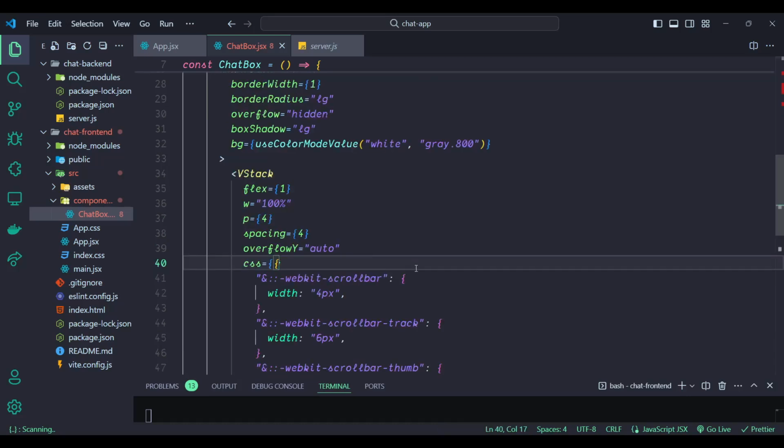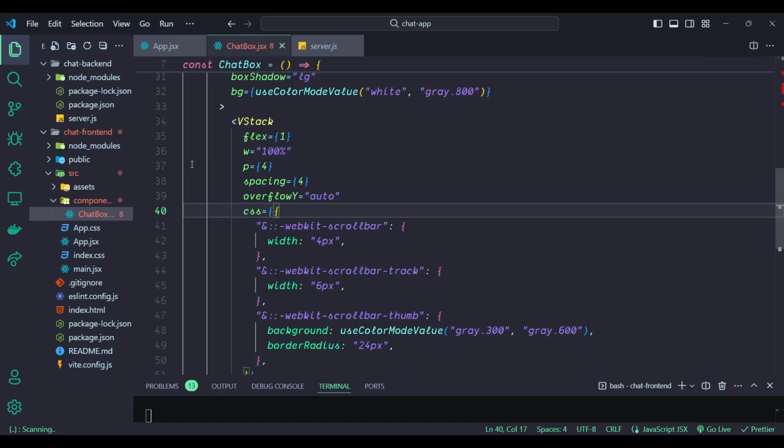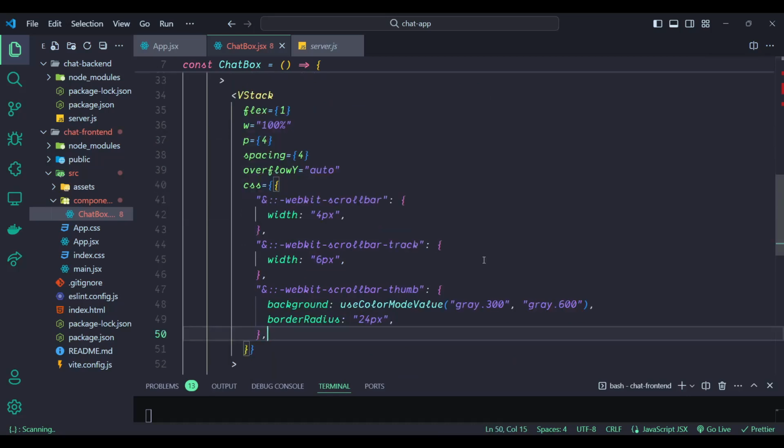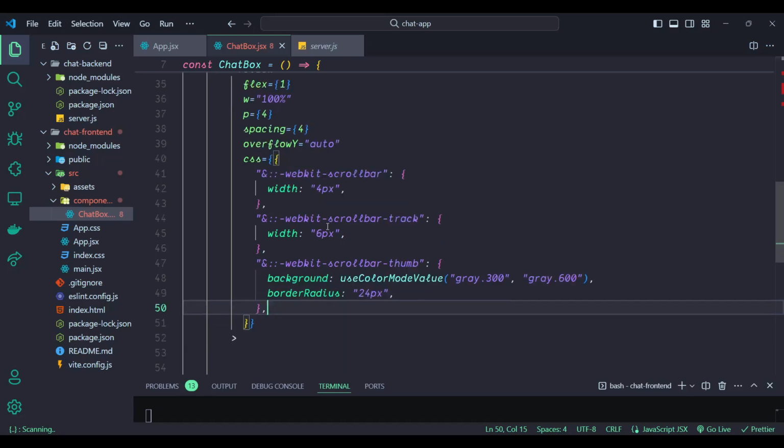So here I have taken a VStack. You can see I have defined a couple of styles here. What I want to focus on here is the scroll bar. The default scroll bar is a bit different in different browsers, right? So we have modified the scroll bar, which, you can see here, the width is 4px, and the WebKit scrollbar track is 6, and we have changed the color also a bit.